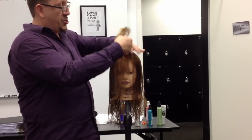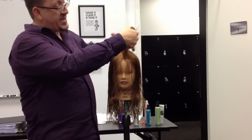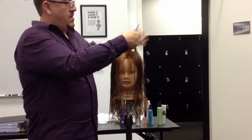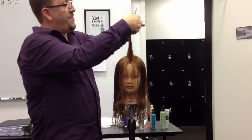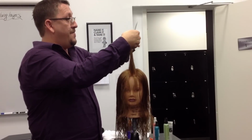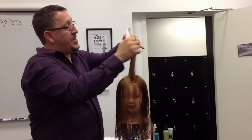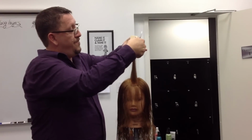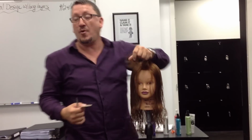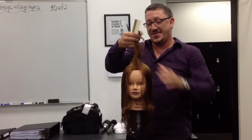You're going to comb this hair straight up, making sure that your front guide is in your fingertips, the front guide that you created before. And you're going to pivot from your front guide to your guide at the crown that you have just cut. And you're going to remove that hair that falls in between the two points. You've now just created your top guide, your point of origin. You have a place to start your layers, you have a place to end your layers.